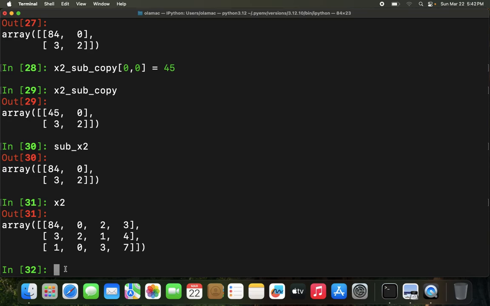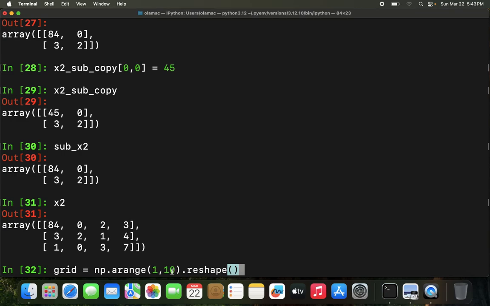For instance, I could do grid, and then np.arange, and then here let's start from 1, and where should we end? Let's end at 10. When we reshape, the size of our reshape has to agree with what we have here.